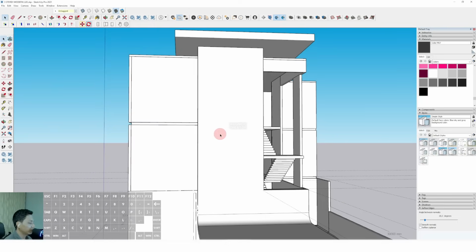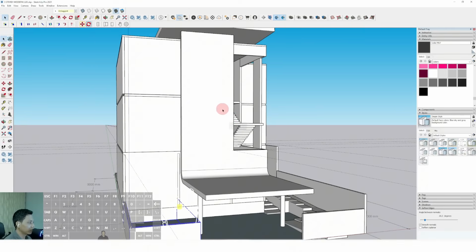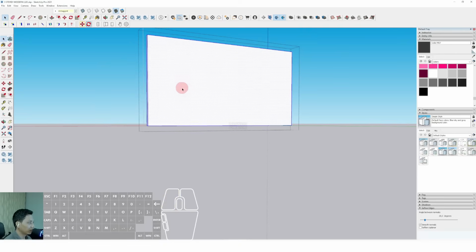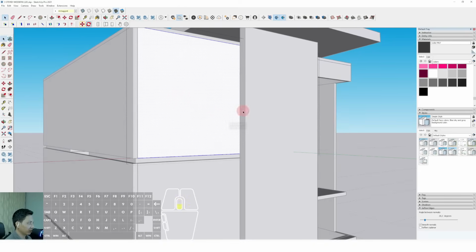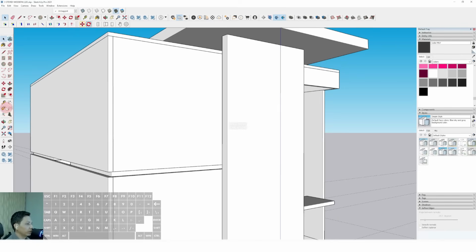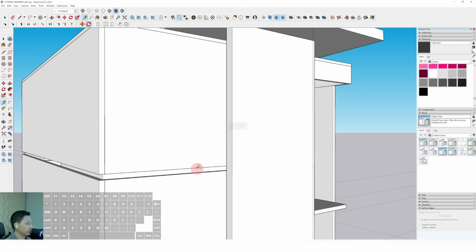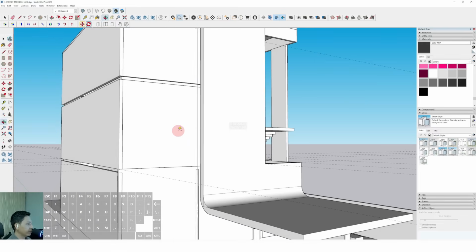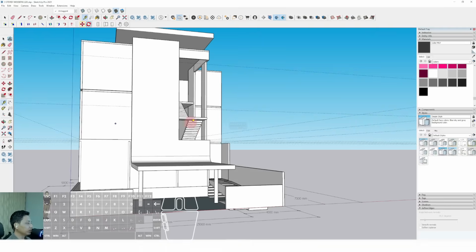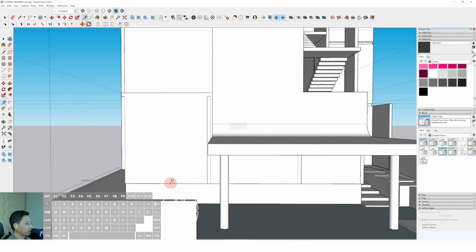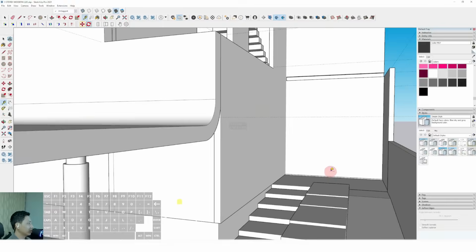Okay, then we have to make the openings of this house by entering the group. Then we have to use the tape measure tool. Click from this edge until the above. We can type 3 meter and enter. Okay, so this is about the opening, and also this one 3 meter. And again, in this surface area, it's only 2.5 meter. It's enough. And this is for the entrance.